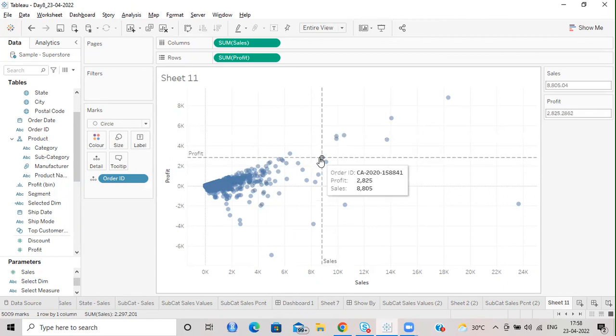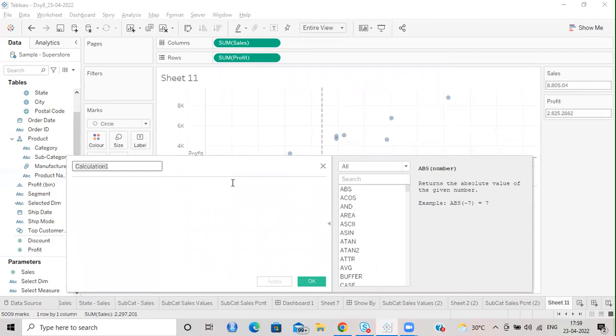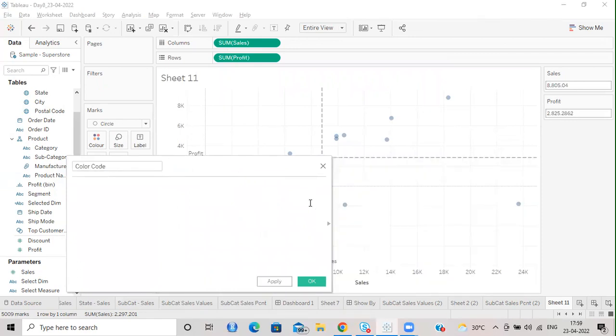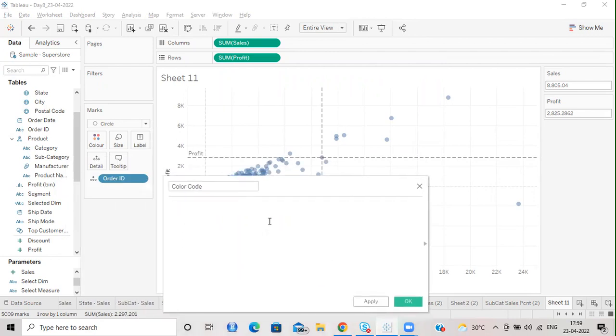So based on the user selection, we will now color code this sales profit, right? For each and every order ID, we will color code whether it is top right, top left, or bottom right. Okay, now let me create a calculated field and let me call it color code. We'll write an if then statement.